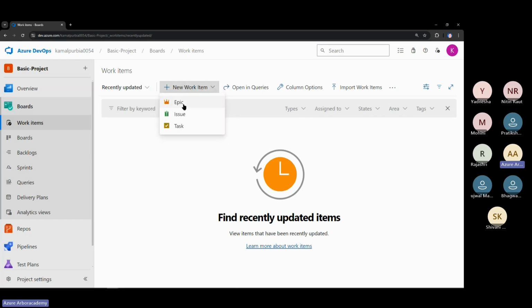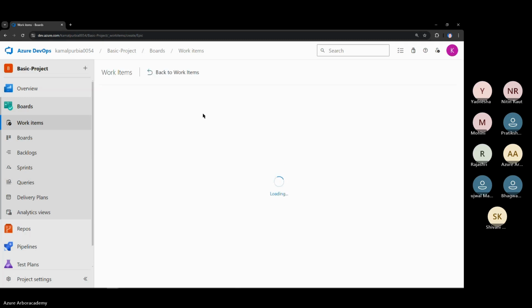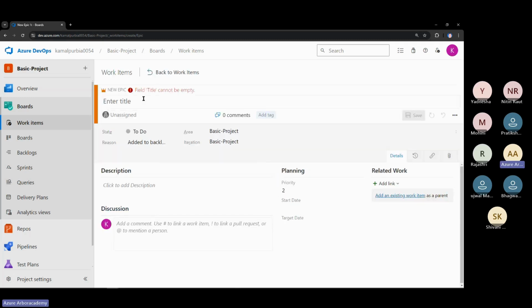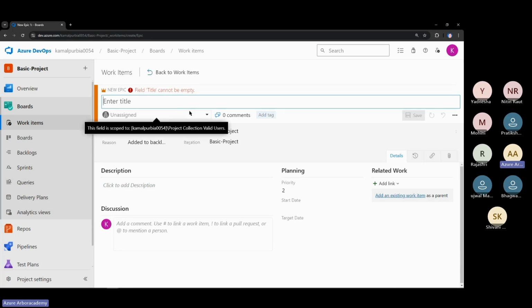So let's create one epic. Here we'll put the epic title. Just for identifying, I'll give the name like 1.epic-1 or something like this. Basically most of the companies use numbering just to identify.